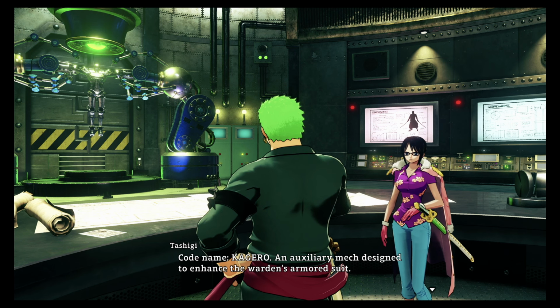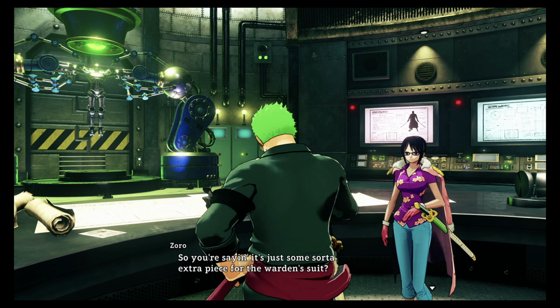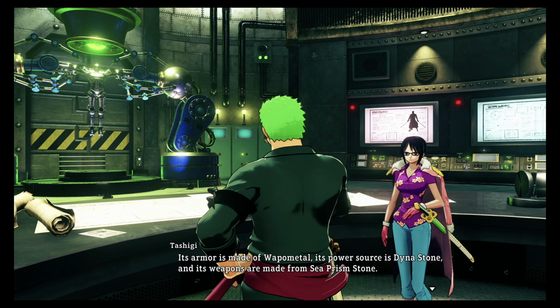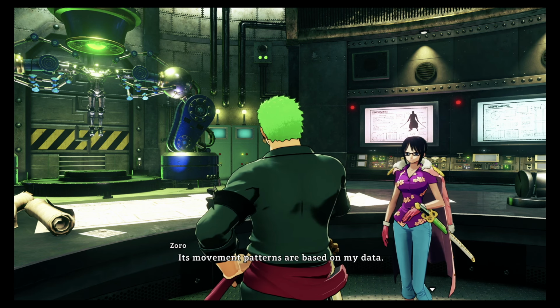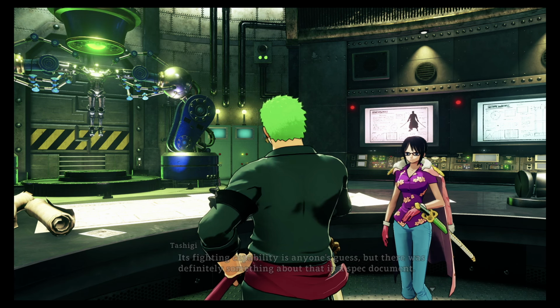Codenamed Kagero, an auxiliary mech designed to enhance the warden's armored suit. It was designed to learn the movement patterns and techniques of whoever it observes, storing those observations as data. So you're saying it's just some sort of extra piece for the warden's suit? It's hardly just another piece. Its armor is made of the Wapo metal, its power source is the dinostone, and its weapons are made from sea prison stone. And most importantly, its movement patterns are based on my data. Its fighting capability is anyone's guess, but there was definitely something about that in the spec document.